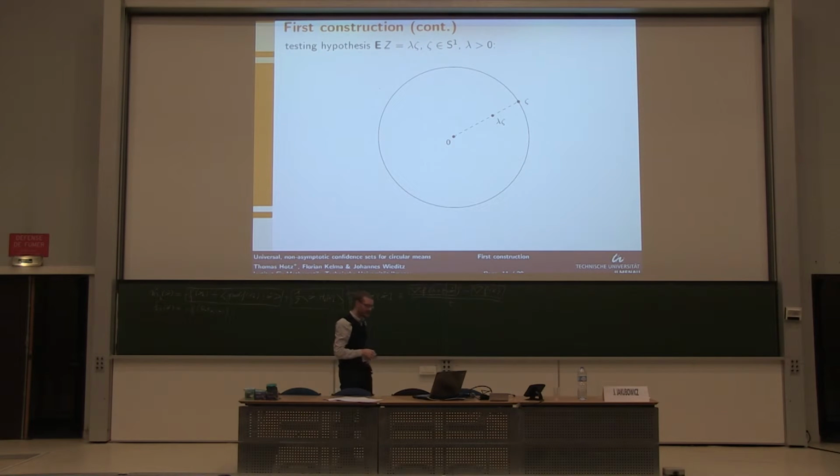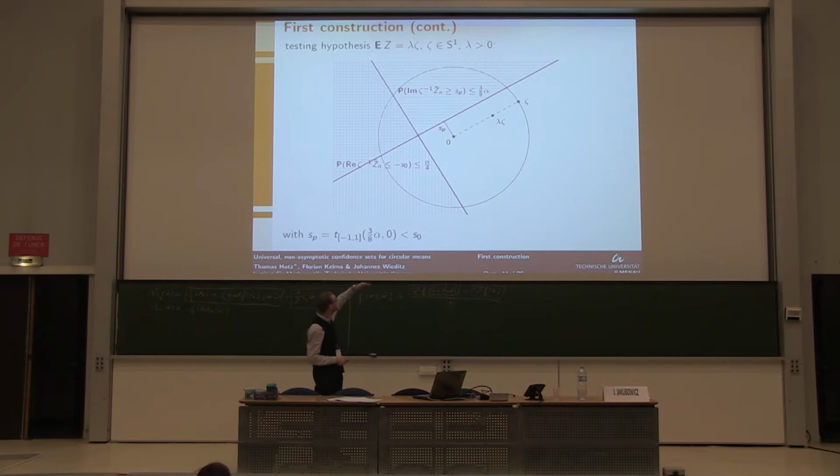So it's this picture. Then similarly, you can bound the probability, after rotation, of the negative real part of Z n bar being further away than S0 as being less than or equal to alpha over 4. Now, for the imaginary part, you can bound this by 3 over 8 alpha on this side, with a different critical value S', which is smaller than S0. That's kind of the reason why one does it this way. And on this side, you don't have to bound it away in this direction, because this is anyway the direction in which you're going to project. Right, so you only need 3 directions in this case.